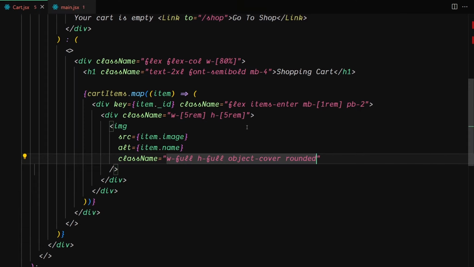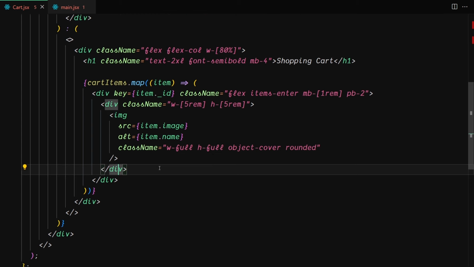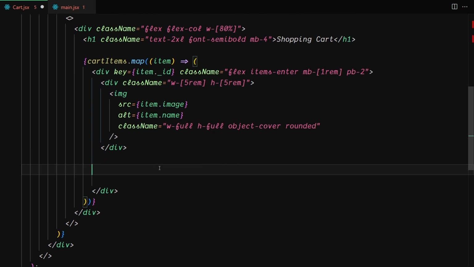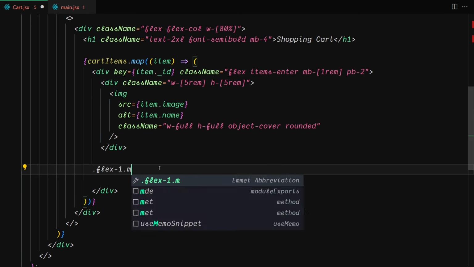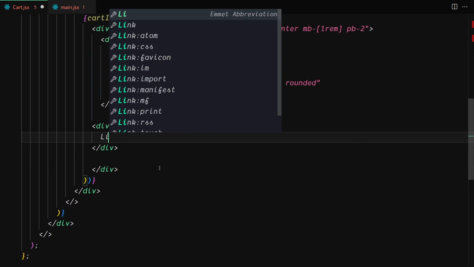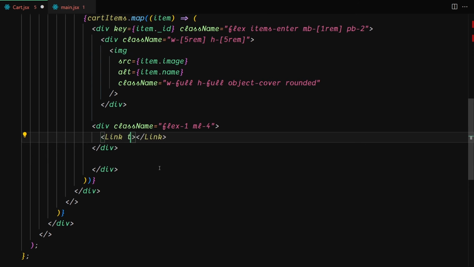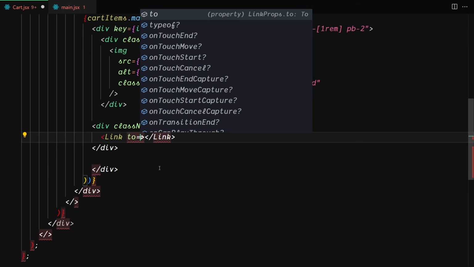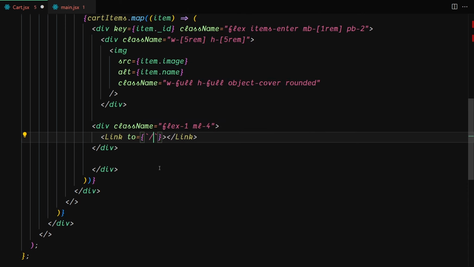That's looking amazing. So now the next thing I want to do is, underneath this div, we just want to write flex-1, and margin for the left will be set to 4. And now inside there we are going to create a Link, and it will go to a specific product. So I'm going to render, first of all, the path to the product and then a specific product ID right here.